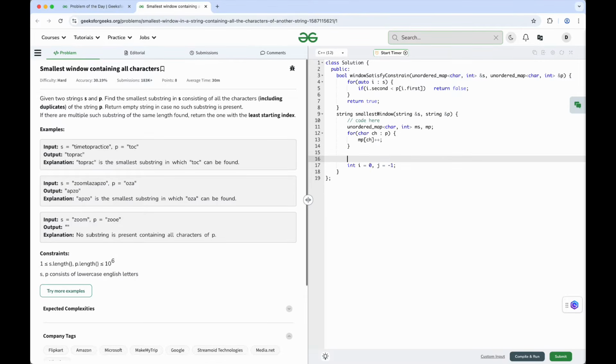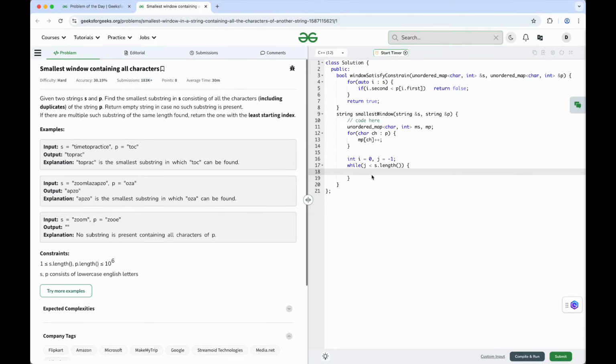Now, this is our window configuration where currently there is nothing in the window. I can set a while condition that the right end of the window should be within the length of my S string, because that's where we are going to iterate, right?